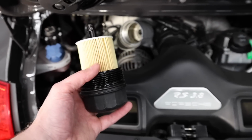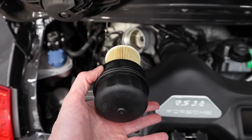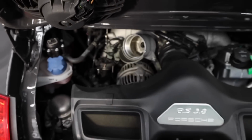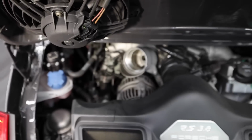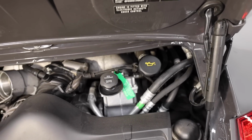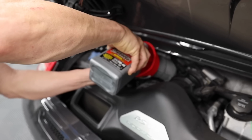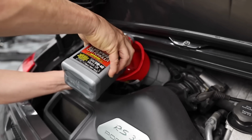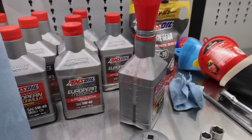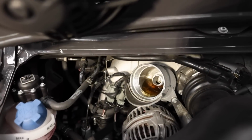And this one, for whatever reason, I didn't buy, but it seems okay, and a new crush washer there. Once we're ready to replace, new oil filter, new O-ring on here. This is ready to fill. We also have to add about a full quart of oil into this area. Then we'll add roughly 8 quarts to the oil hole where you put the oil in. So it took about half a quart in the oil filter housing. Here's what it looks like.